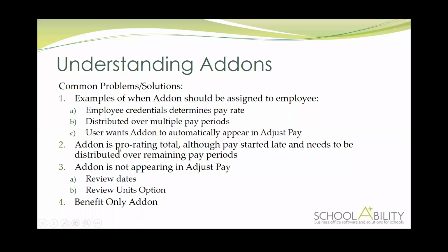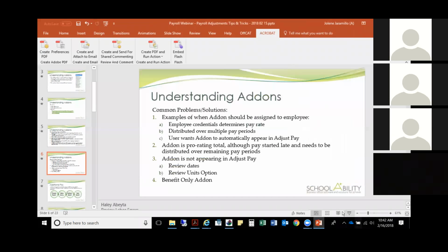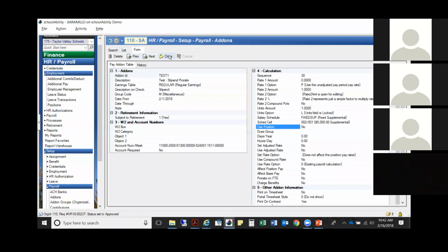So in this case, I do have an add-on assigned to an employee that starts in different pay periods, and then I also have another one that is prorating. So we're going to look at two different examples of an add-on to see how it needs to be set up and paid accordingly. So we're going to go ahead and come to the screen.